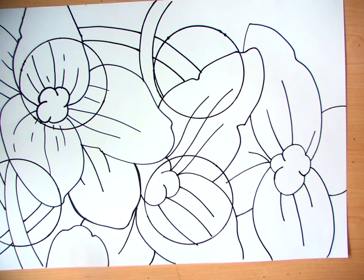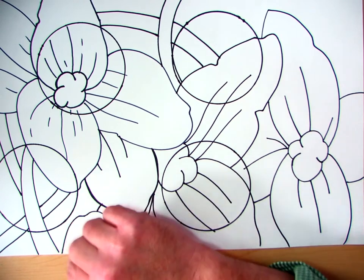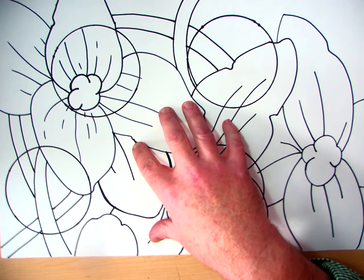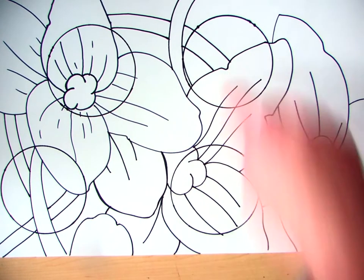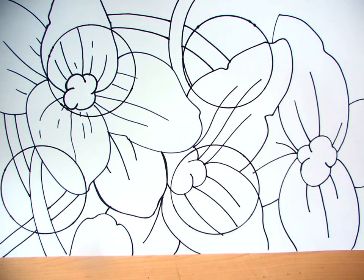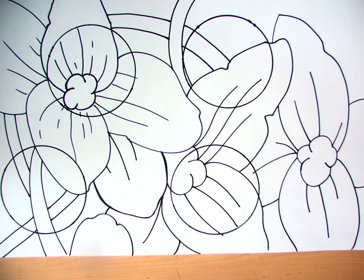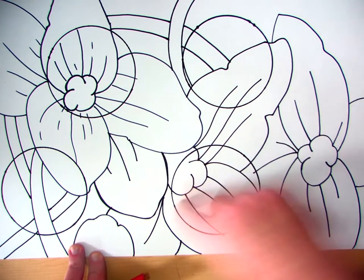Okay, fundamentals of art. Most of you are to the point where you are finished with your line drawing of the flowers. Here you can see mine with the addition of 4 areas of interest. All you're going to need is something circular to trace. I use this cup right here. I want you to look at your design and just highlight 4 areas.